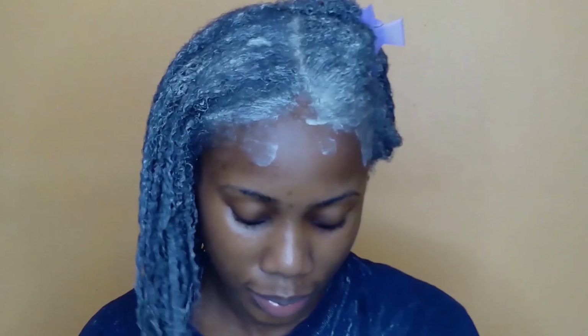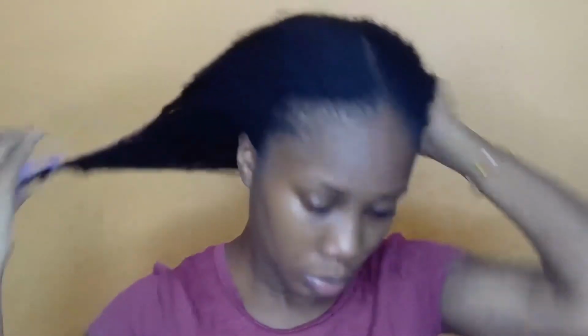After I rinsed the clay out, I used my Lotta Body co-wash, and this is the result that I have. My hair felt clean, it felt soft, it was not stripped, but it was definitely clean, like squeaky clean, but not stripped at the same time.